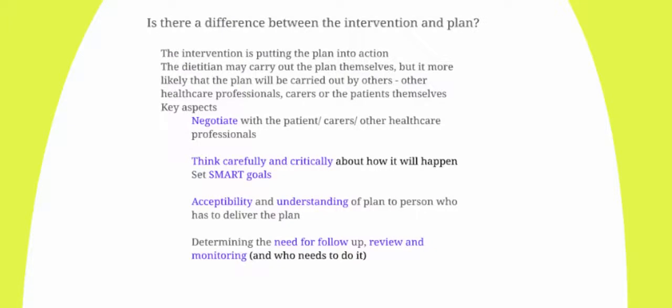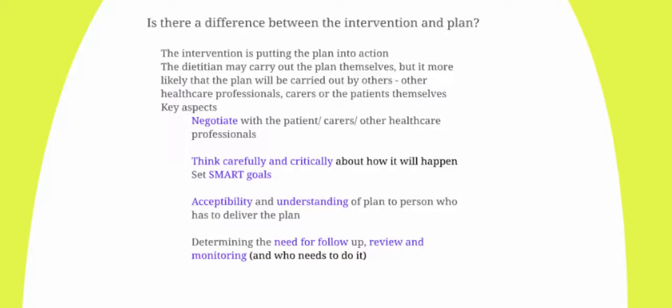The nutritional care plan may be put into place by the dietitians themselves, but it's more likely to be carried out by others. This could be healthcare professionals and other carers in a ward situation, or the patients themselves as part of self-care. So key aspects here to remember: communication in negotiating the change with the patient, carers or healthcare professionals, so it doesn't follow the dietitian's agenda only.